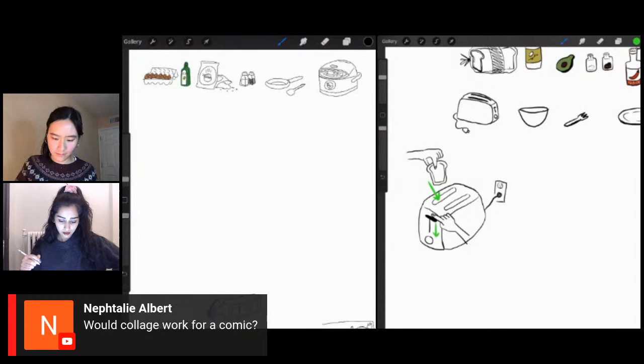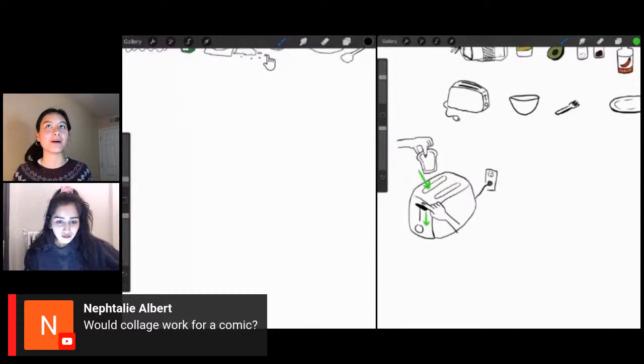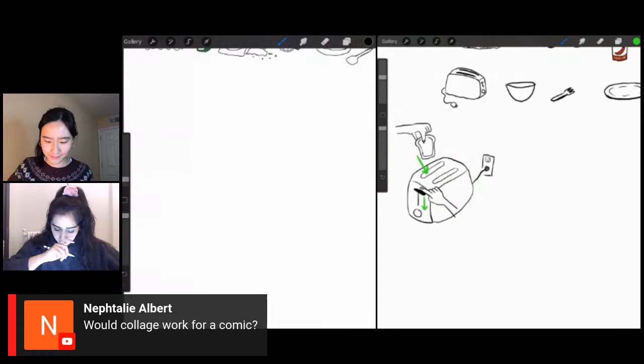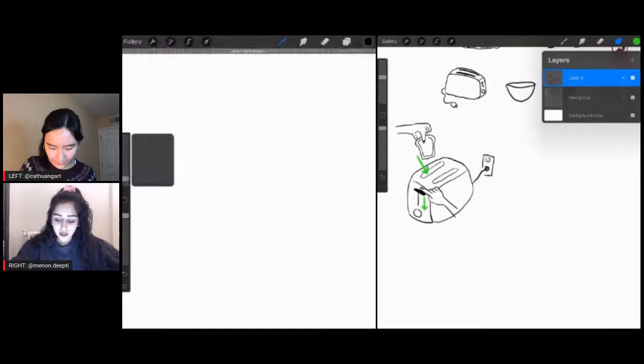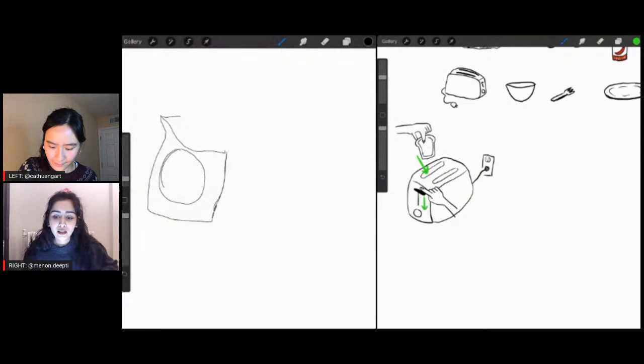Go for it. Niftali says, would collage work for a comic? Absolutely. I have seen people work in collage for comics. They're students, so they're not known professional artists just yet, so I can't point you to anyone, but absolutely. Yeah, go for it. I think some of the most interesting work that I see is when people mix media and think outside the box, like doing collage for comic, which is something that's not often seen, but could be really cool.